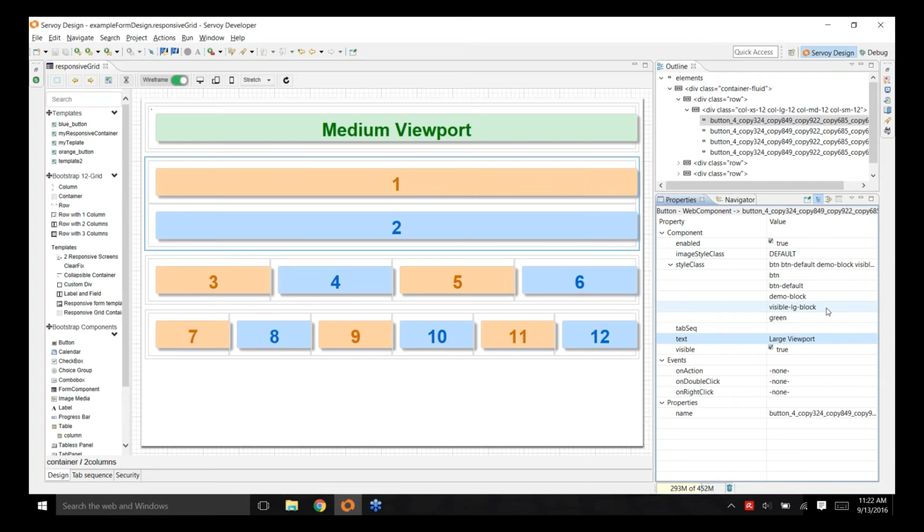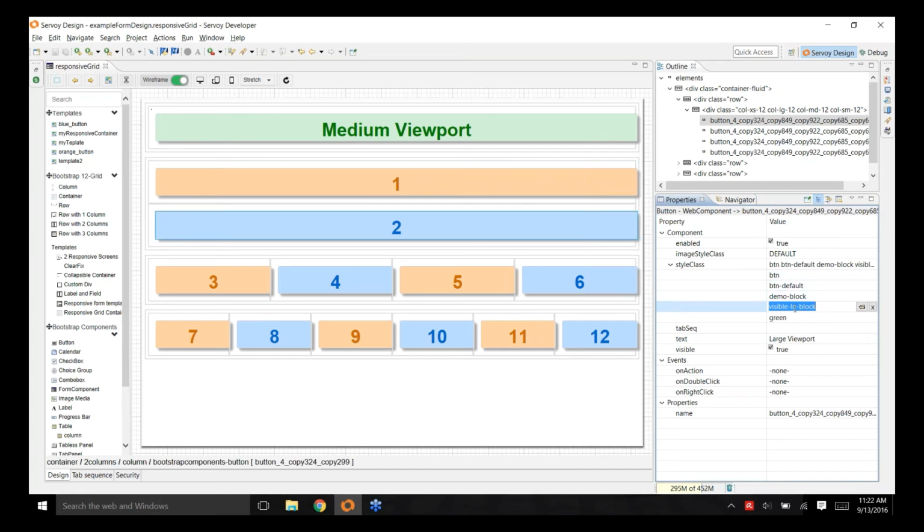You can ignore the other style classes; those just make them look the way that they look. But this one right here, visible LG block, means that for this particular component that's selected, the one that says large viewport, it's only visible for the LG cutoff, the large cutoff.